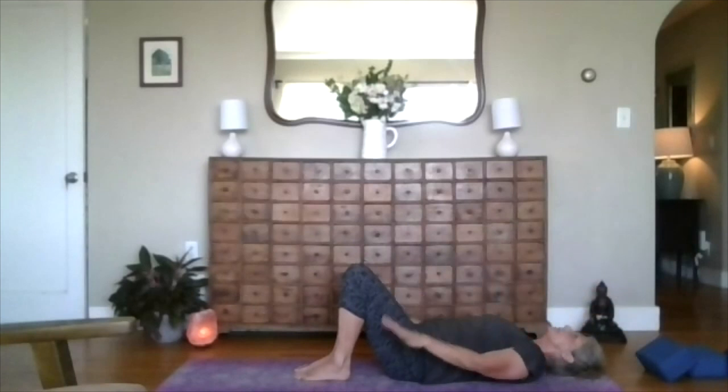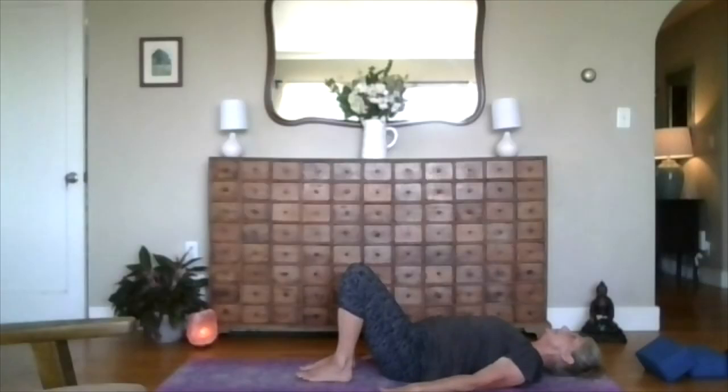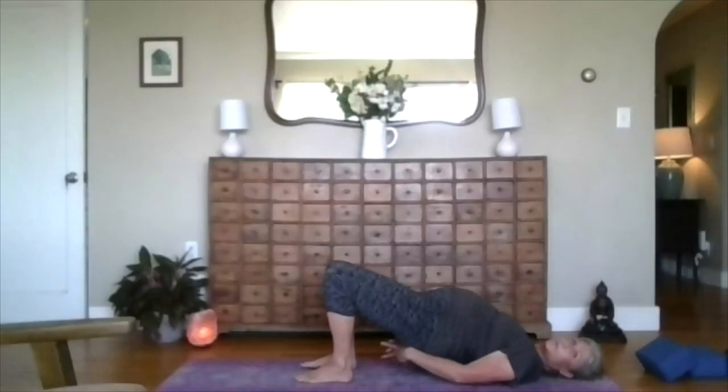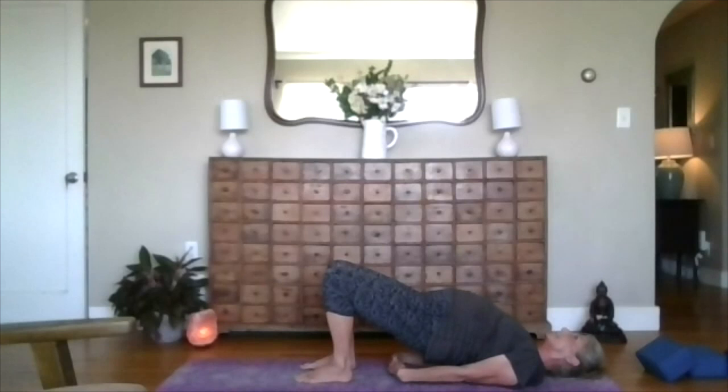Hands by your sides. Take a few breaths here. And then press a little bit more firmly into your hands. And then we're going to press into our heels, lift our hips to come into bridge pose. So that clasp we've been doing, we can start to work our arms under our shoulders. Come into the yoga mudra clasp. Take a couple more breaths in bridge.